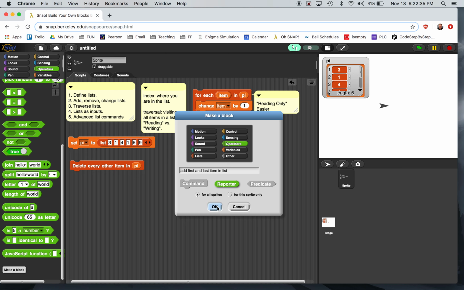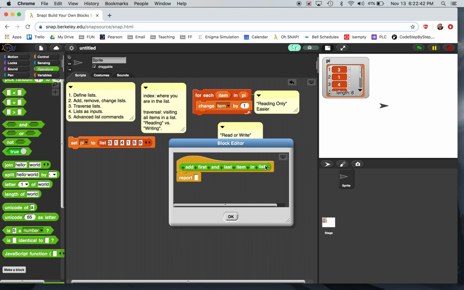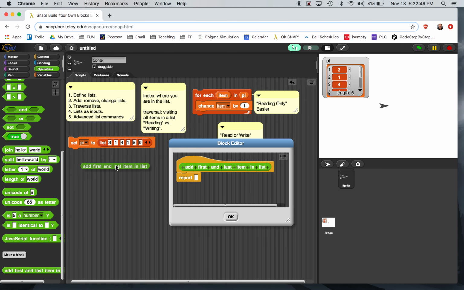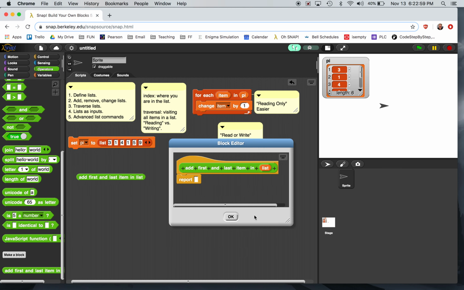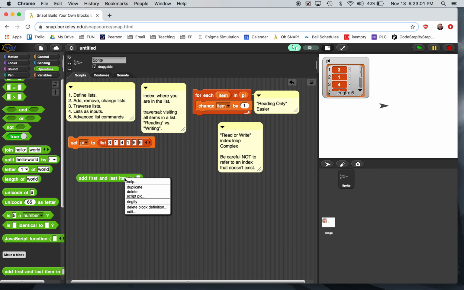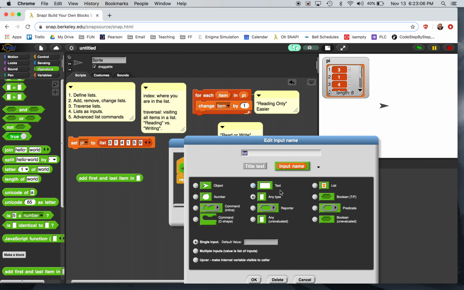It's going to be the job of this particular task, of this particular block. Let's go and ditch the other custom block for right now. You're going to notice a new block called report. We're going to talk about that in a second, but let's fix our custom block first, because right now its job is to report, but it doesn't know what list it's reporting on. So let's make sure this custom block takes a list as an input. Okay. And we're going to hit OK. All right, good. That updated. Excellent. Oh, and you know what I forgot to do? I forgot to specify that I don't want just any input. This needs to be a list.